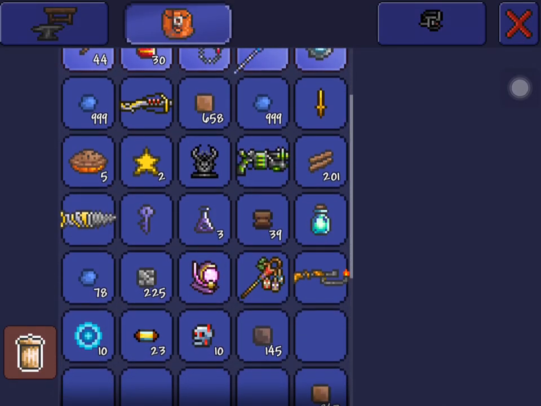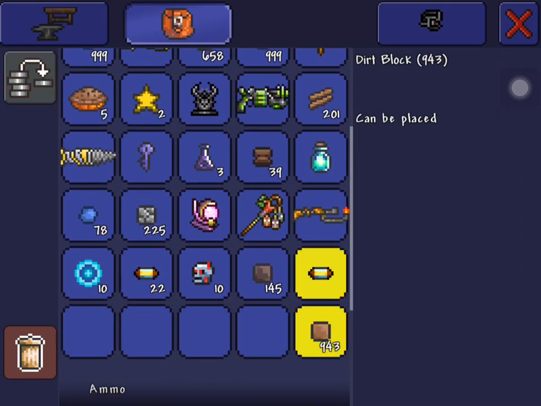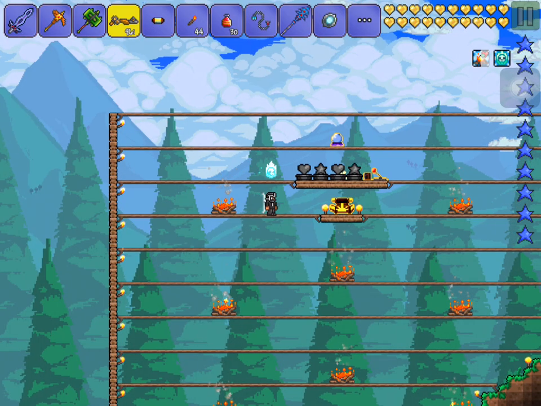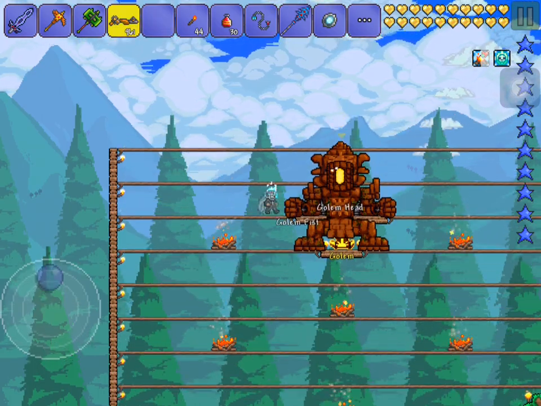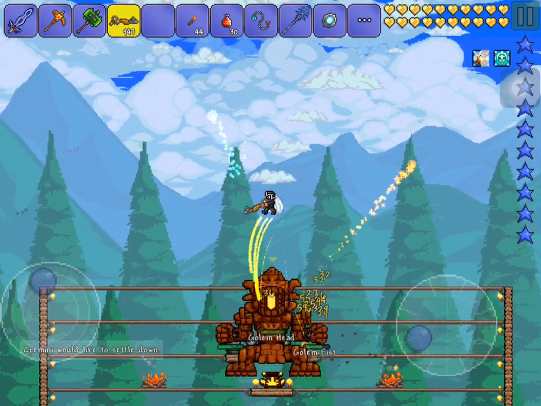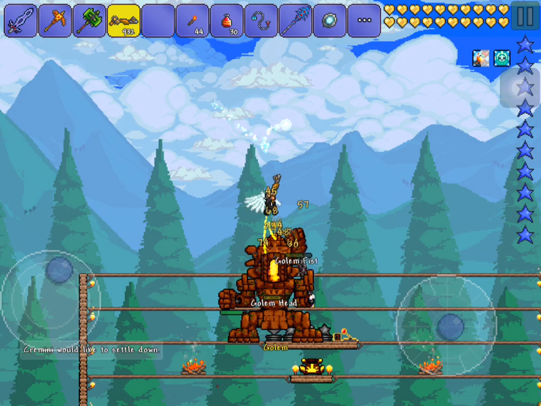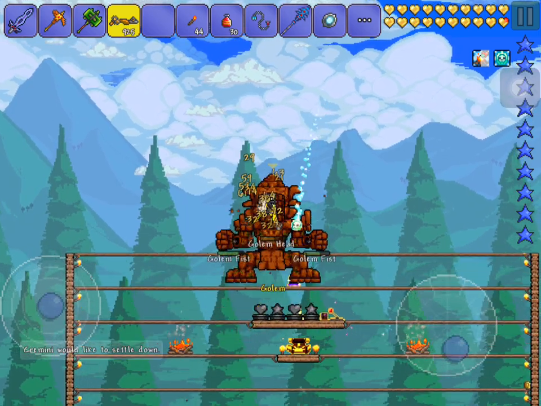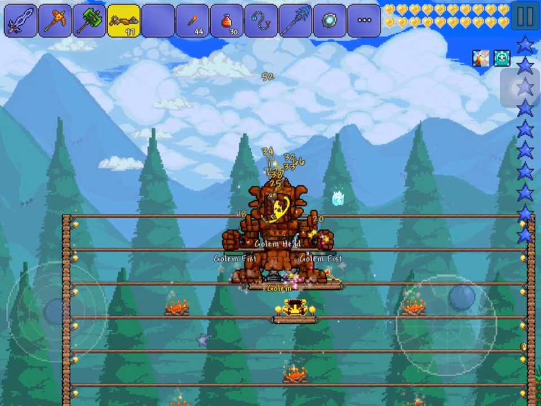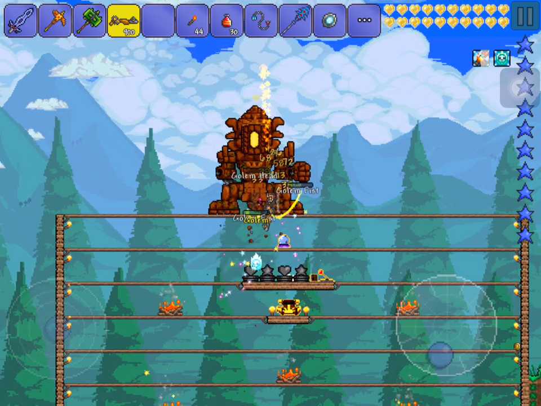Here, I'll just demonstrate with Golem. Actually, I have all of these. All right, so let me demonstrate with Golem. Sadly, one of you guys pointed out that the infinite boss summoning item does not work with Golem power cells. Yeah, I know, I didn't really mention that, but I did know that, so sorry about that. I'm kind of sad about that too, because I needed to farm this guy for the possessed hatchet.